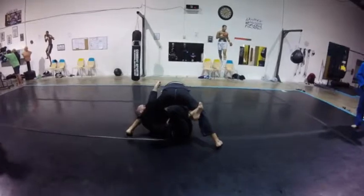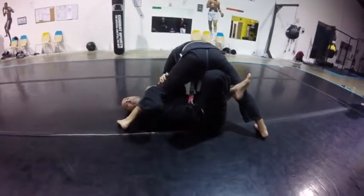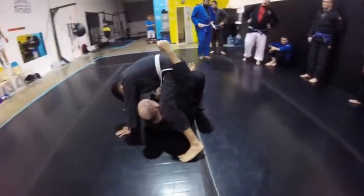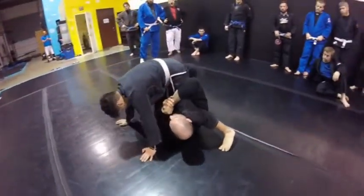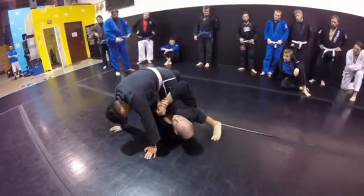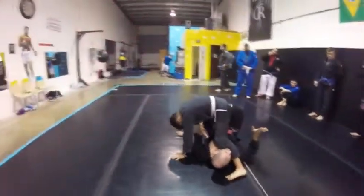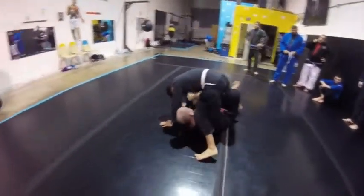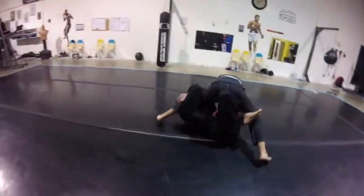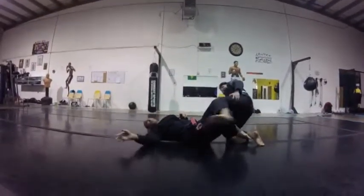So I have him trapped right here with my feet, and I'm not holding on out here like this. I'm actually trying to put the crook of his knee on top of my shoulder so I can hold on to his upper thigh. Feel the control right there? So he's stuck. He can't go anywhere, right? From here, we have a couple different sweeps that we're going to try. But the first thing I want to do is be able to get the guy in this position, because if he tries to move, he's stuck right here. So we want to be able to control that position first, and then we're going to work on the sweep.